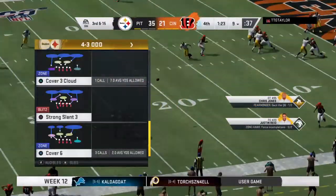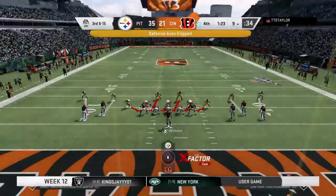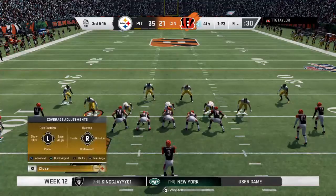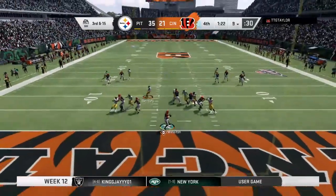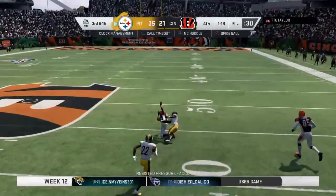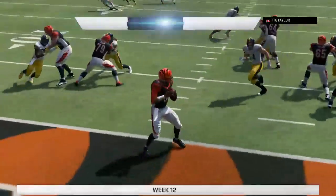A second down pass play there, but it's incomplete. Tried to go for the big one there on second down. Now they're likely down to their final 2 plays. And you know they've got to keep going for the big shot, right? So defensively, you play what they call top down. Nothing behind you. Make everything. And this is intercepted, and that should do it. William Jackson with a pick.